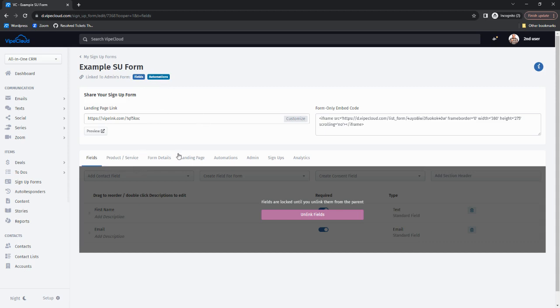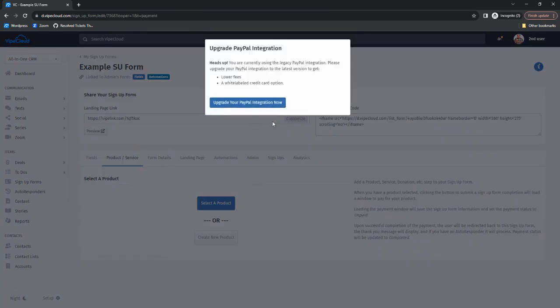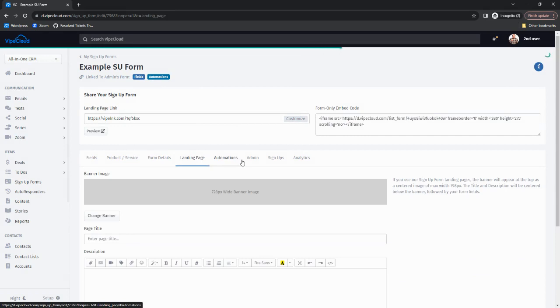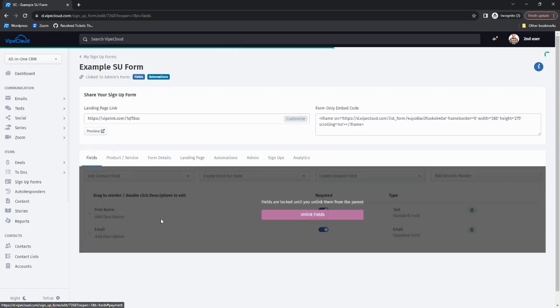So then they're able to go in and tweak this stuff, understanding that the fields and the automations are things that my admin has set for me. But ultimately, if they want to change the form details, landing page, stuff like that, they're in complete control to do that. That's not going to affect the sync at all. It's just where they see the concept of linking that comes into play.